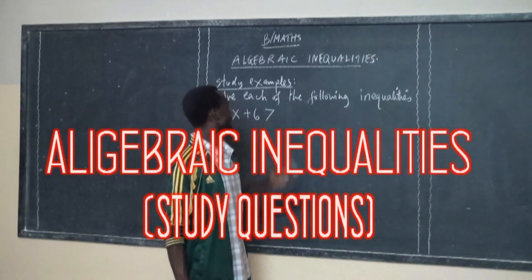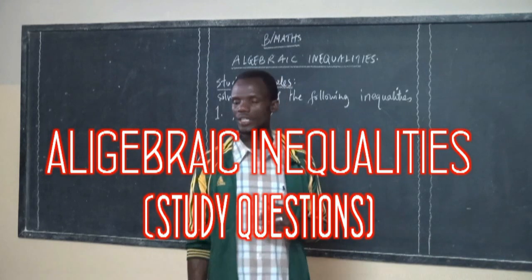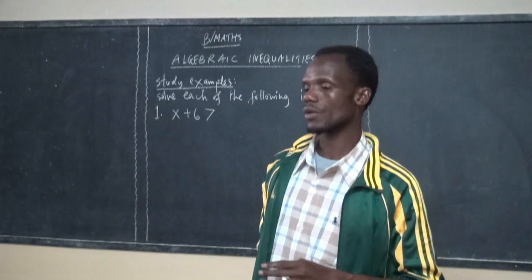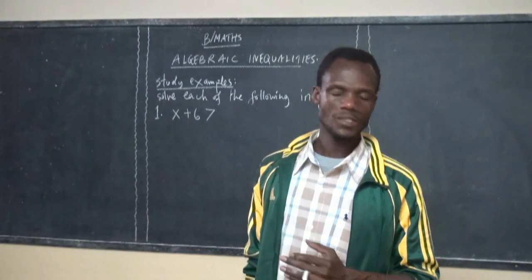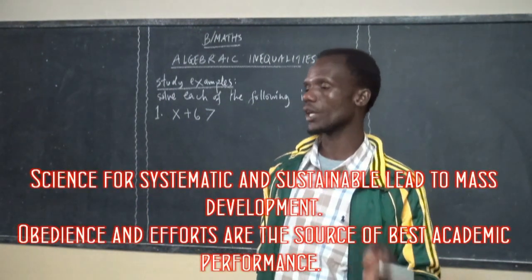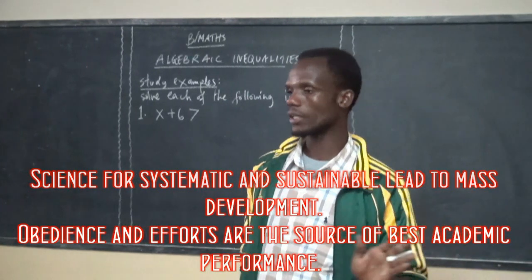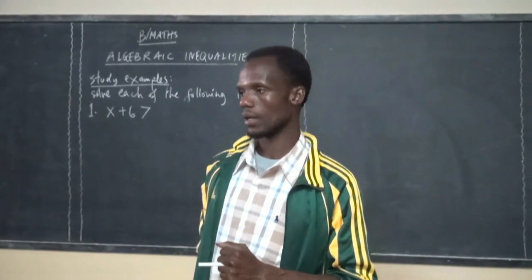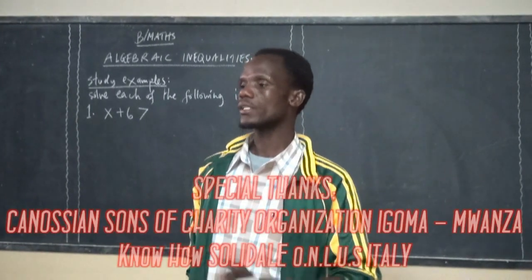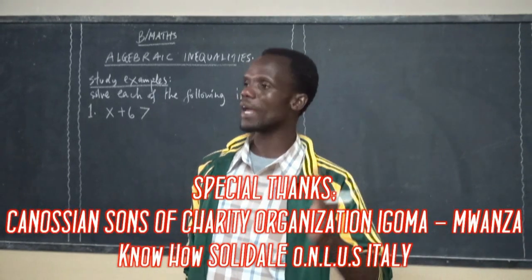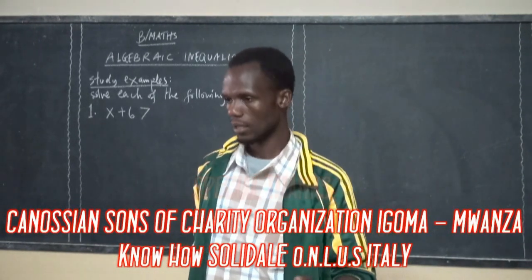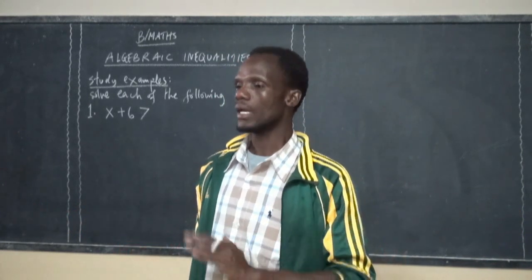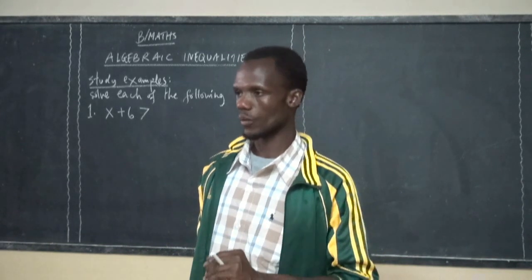Algebraic inequalities. We discussed a little bit about algebraic inequalities, and now we want to see some equations on how we apply these algebraic inequalities. Because inequality is all about comparing the right-hand side of the equation and the left-hand side of the equation, considering the value of that number. It is not something equal. The other side may be greater than or less than. Here we are not talking about equality. We are talking about a comparison of the two sides of the equation.